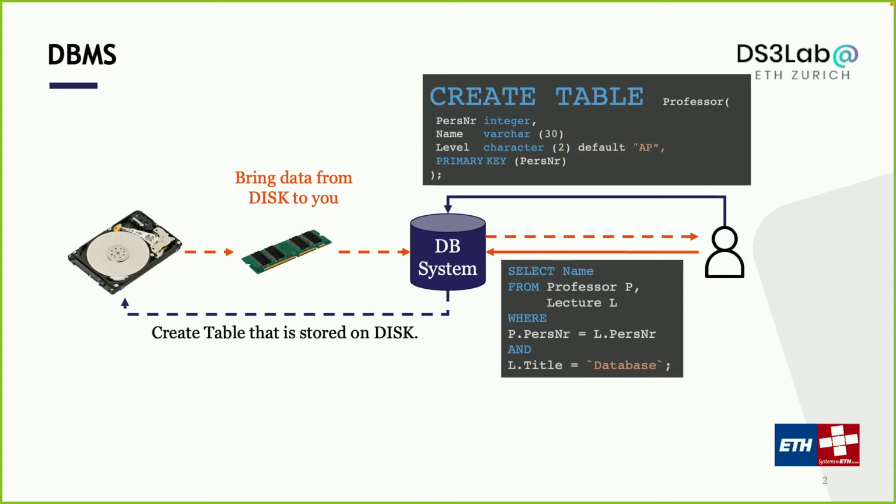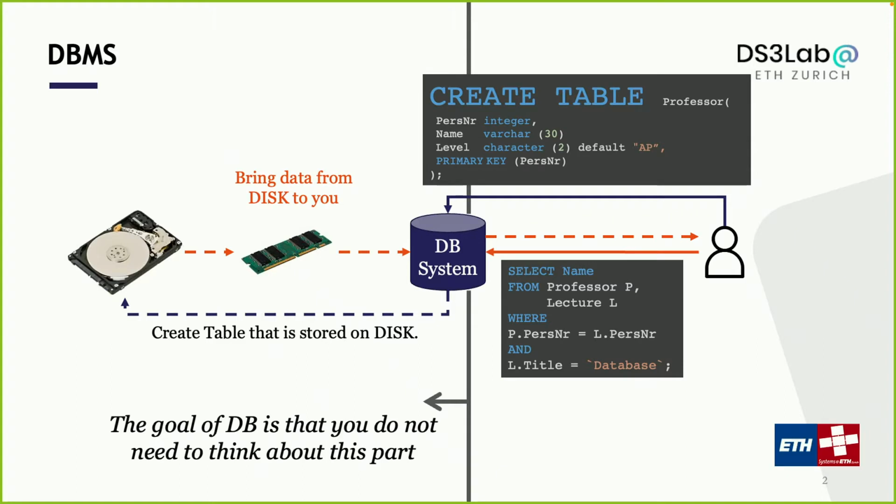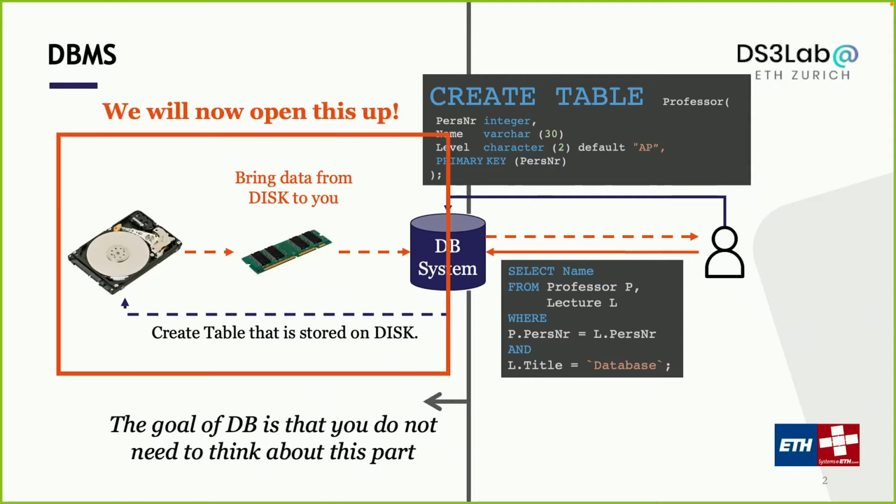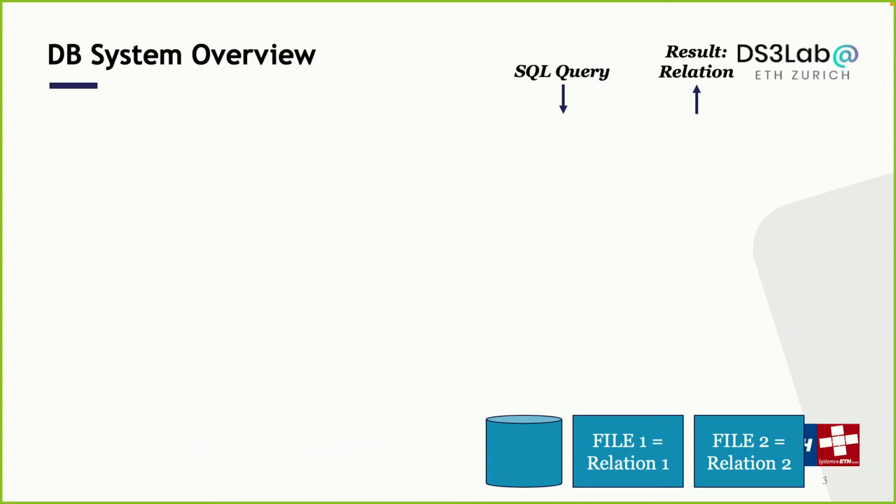So before Easter, we have been talking about essentially the right-hand side, how to interact with the database system. Starting last week, we started to open up this box and try to understand how that database system actually does that for you. So essentially, we talk about this pretty traditional classic architecture. At the bottom, you have a whole bunch of files stored on your hard drive. At the top, you have your SQL query as input, and the output is a relation.